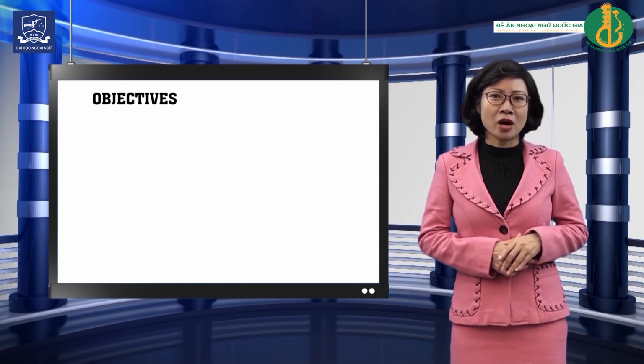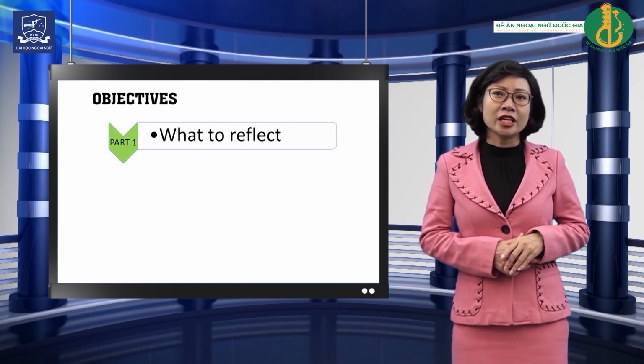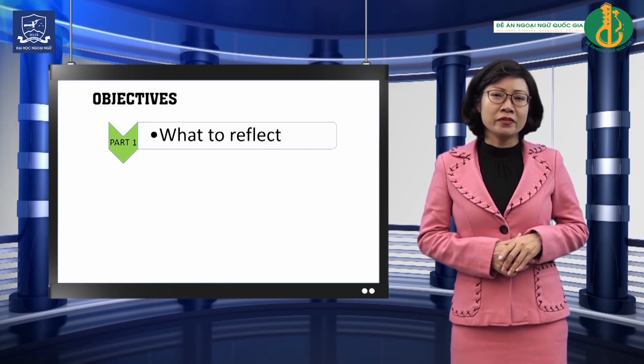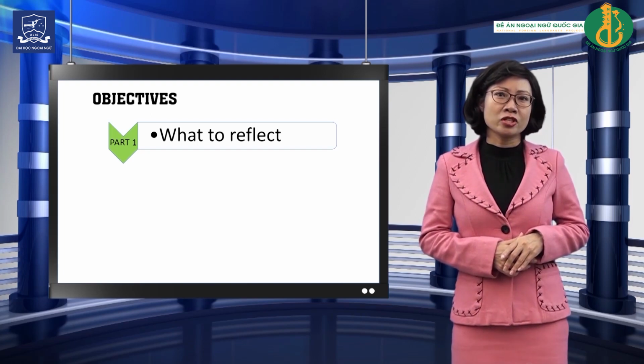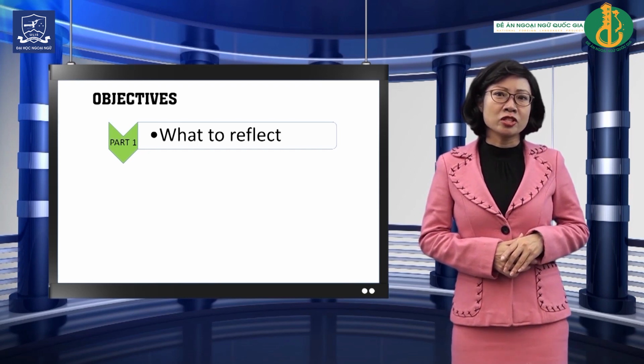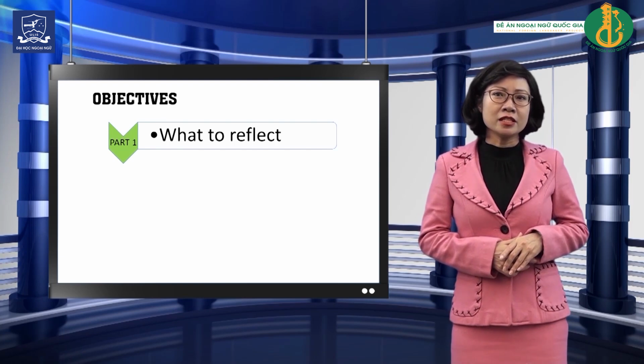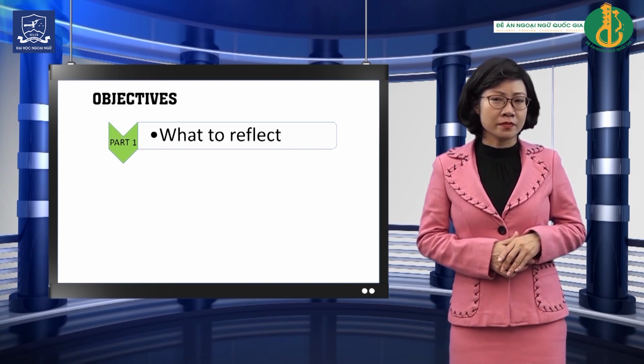Module 11 has three parts. In the first part, we've already looked at the areas we need to evaluate and reflect upon. We've identified different areas to reflect upon in two stages of planning and teaching. In the planning stage, we need to clearly see that the objectives are the most important area to reflect upon. We need to check the objectives against students' profile, teaching points, shape of the lesson, and procedure. And in the teaching stage, the students become the most important factor.